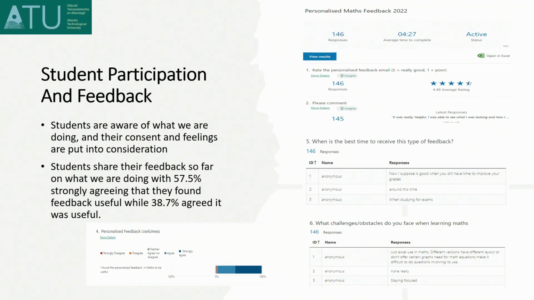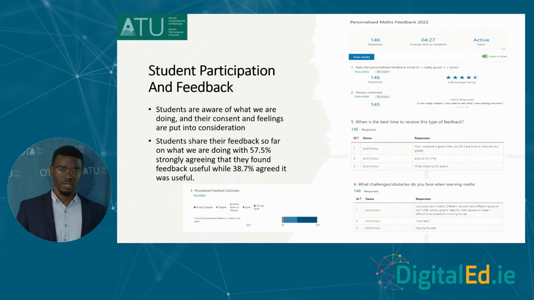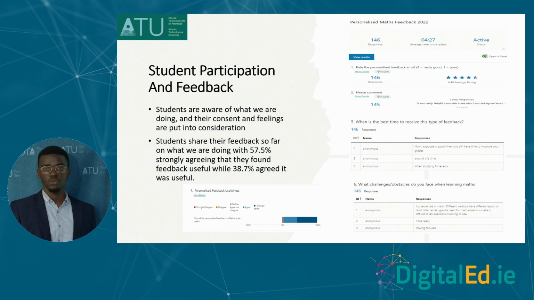So the next thing we are doing is student participation and feedback. We are not just developing these solutions without involving the students. We are ensuring that the students are active participants in what we are creating for them. So we discuss with the students what we are doing with the data, how we are analyzing their data, and the software tools that we are using, and we also send surveys to the students to find out how they really feel about what we are doing for them.